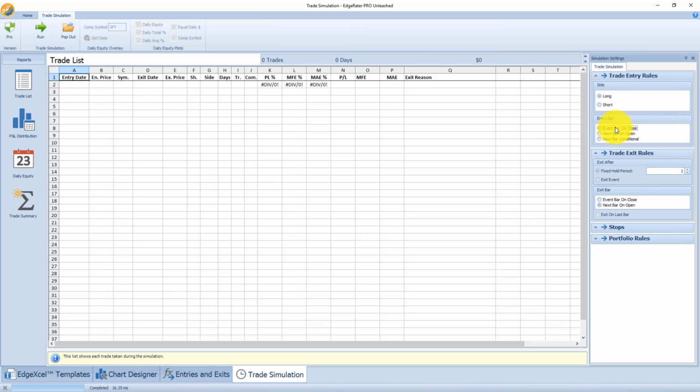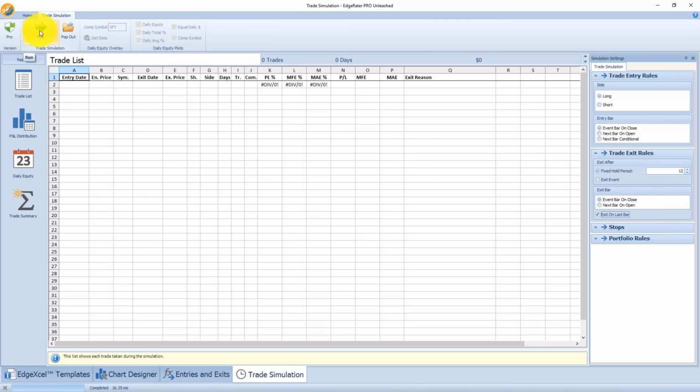So I'm going to say event bar on close, so that would be Friday at the close. And then I just want to see what happened last week. So I could choose the number of days exactly here, or I could just set the number of days to be a lot more than the days that are available. And I'll say exit event bar on close and exit on last bar if the number of days that we're requesting actually goes longer than data available. It's just going to exit on the last bar. So that's how we get that. Alternatively, I could have just said fixed hold period be 5 days and exit on event bar and close, but this is just another way to do it.